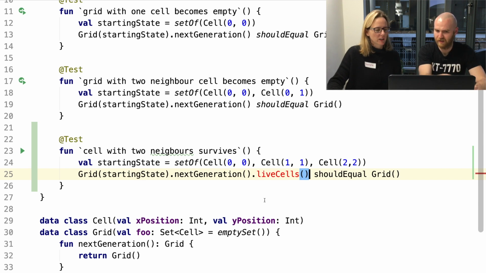Okay. I think we could rename foo to that. Do you want me to do that now, or do you want to do it as part of...? We should probably do that as a separate thing. Okay. So that should equal a set of cells with 1, 1. Maybe. Yeah. Sure. Sounds good to me.